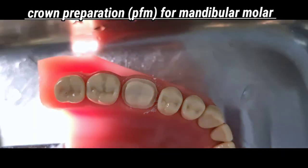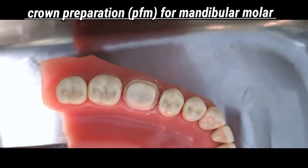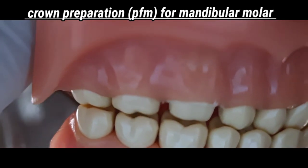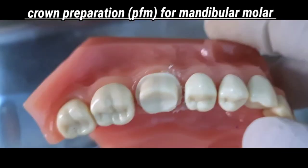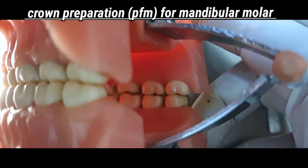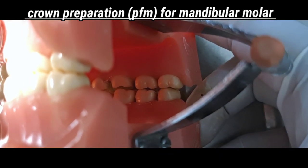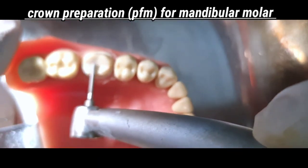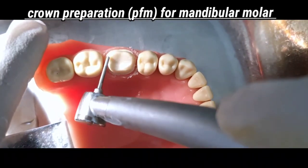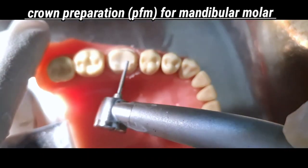Ensure there are no sharp line angles or point angles that remain in the preparation. Make sure you round off all the line or point angles, because this area could cause stress concentration and failure of the restoration. Check the occlusal clearance. And in the patient, palatal or lingual occlusal clearance you can check with the help of a mouth mirror. Finish the entire occlusal preparation. Make sure that cuspal anatomy is maintained. Round off all the line angles, and the point angles.